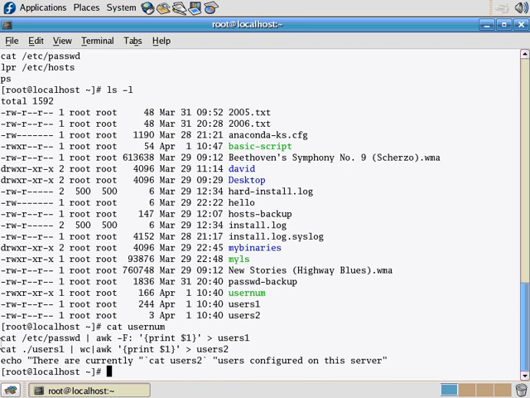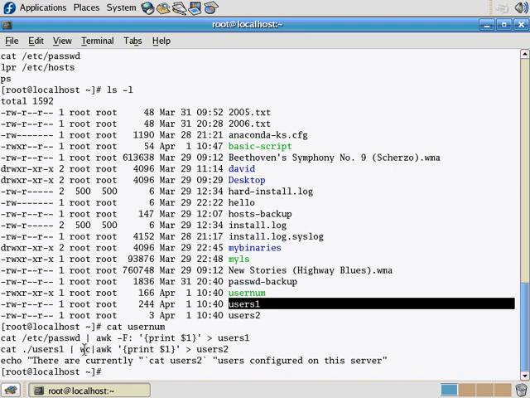So what it does is it cats /etc/passwd. It redirects that output to awk, and it says print $1. Now $1, if you remember from a previous video, is the first column of /etc/passwd, which is the usernames. It sends that to a file called users1, which is right here. So it's going to put all the usernames in that file. Next, it cats out that file.